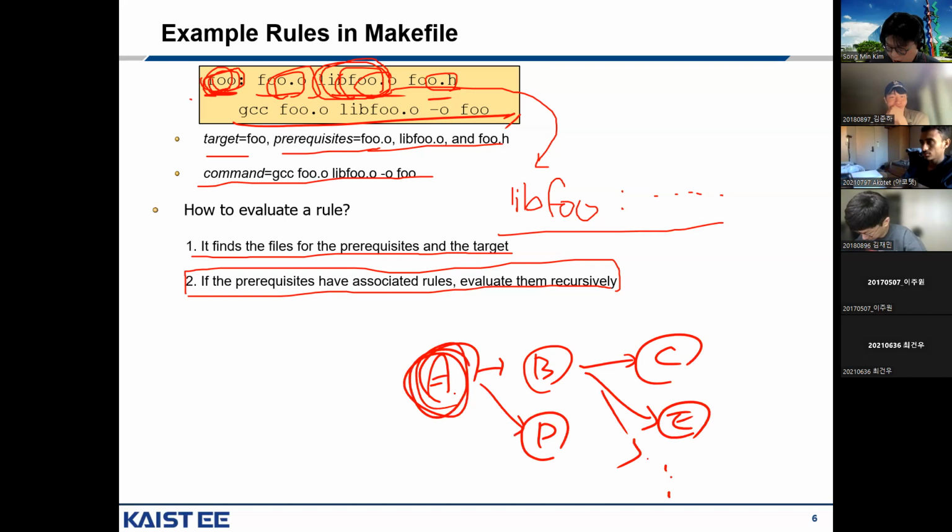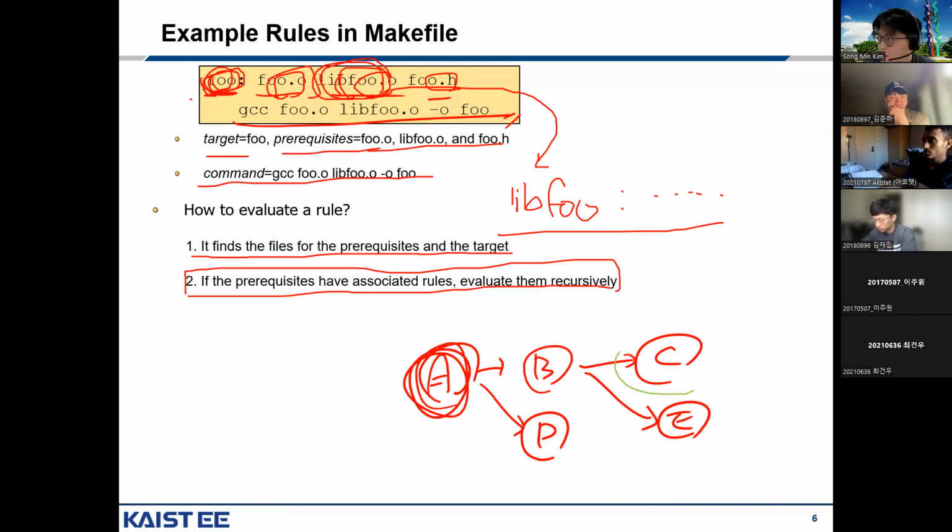And in order to generate A, let's look at this one.